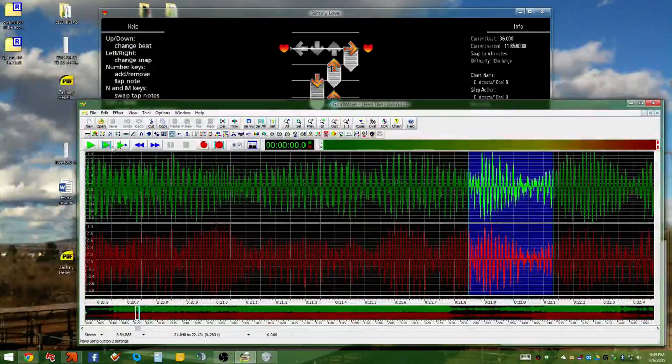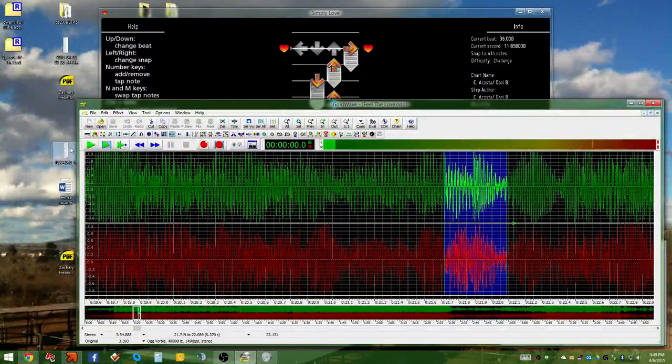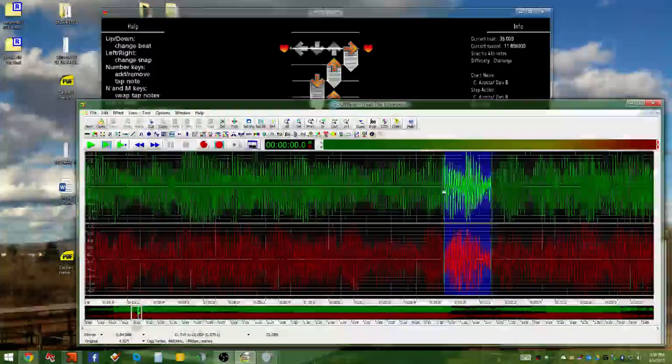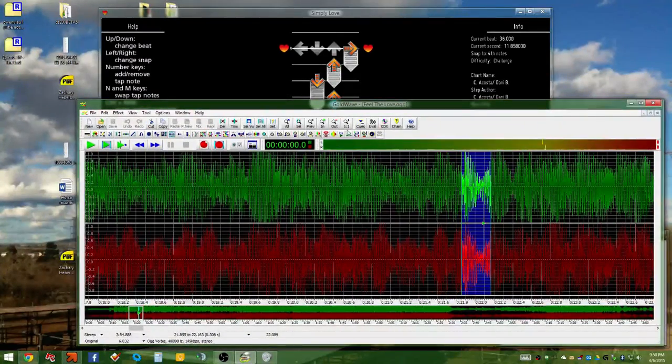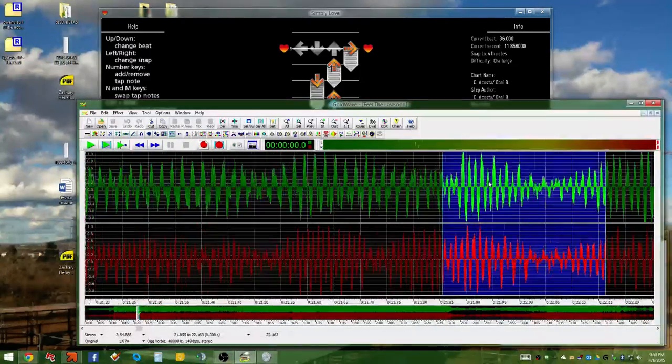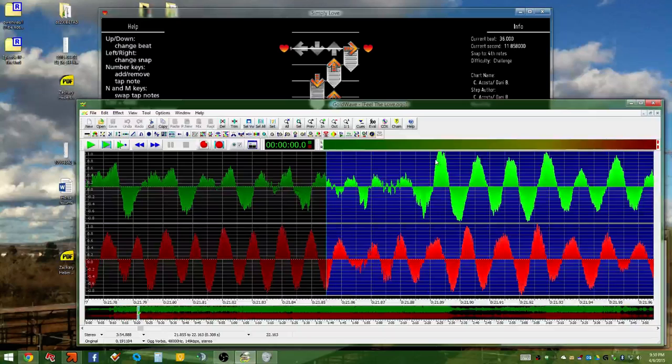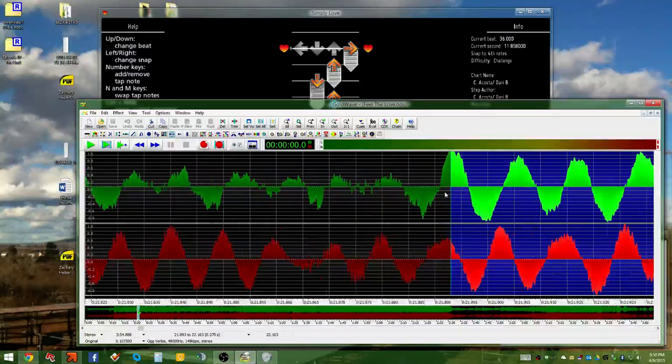Now, I don't like that sound. I guess it'll work. It's a very sharp bass sound, but okay, we'll go with that.